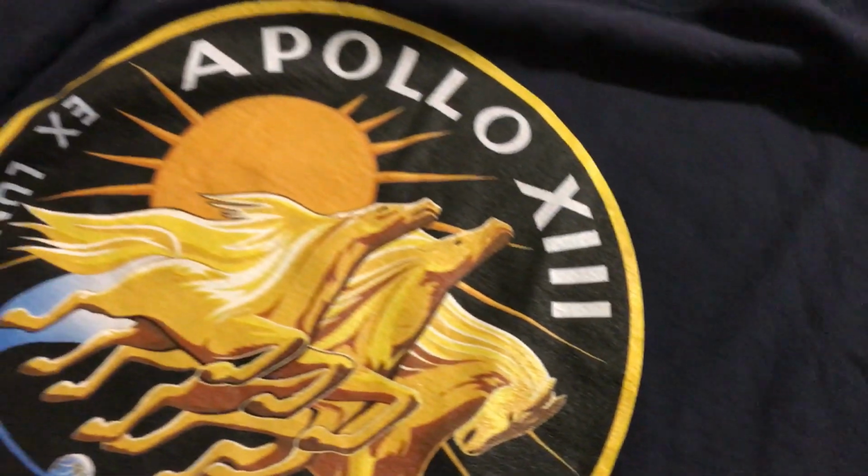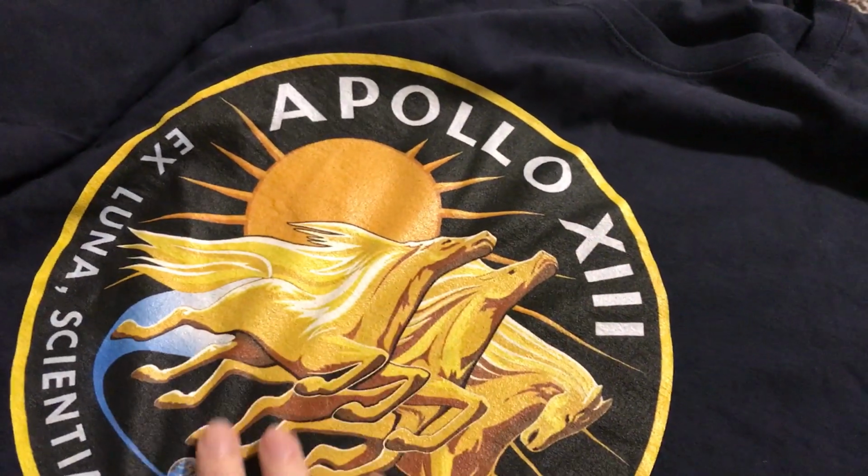So I picked a design on purpose with lots of different colors, and I think each color showed up very clearly. The design itself is also very clear and very crisp. It's not blurry at all. So I think that it turned out great overall. And it just goes to show that you can pick a series of designs like NASA images, flags, or text designs, and they don't have to be super complicated to be eye-catching and appealing to potential customers.